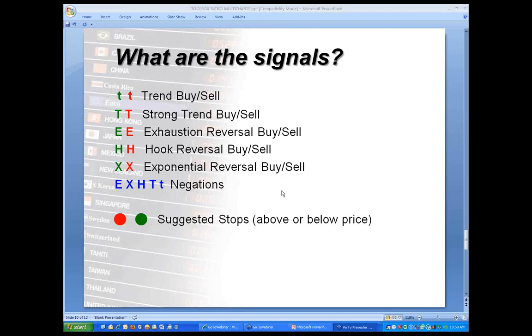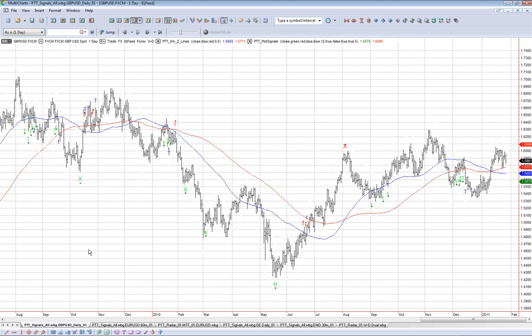And what I'm going to do is start with a daily British pound versus US dollar chart. And you should have that up right now. Good. Okay. Now, on this chart, we've got most of the signals listed. You can see the green trend or strong trend buys over here in August, starting back here, coming to October, and you can see the green X reversal. That's a buy point. And you can notice the nice lead there.